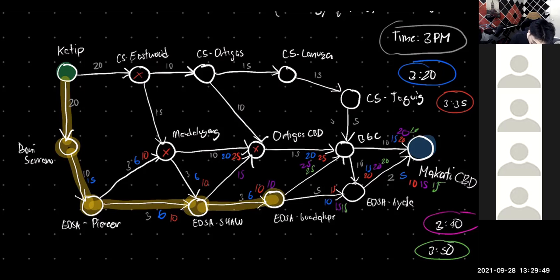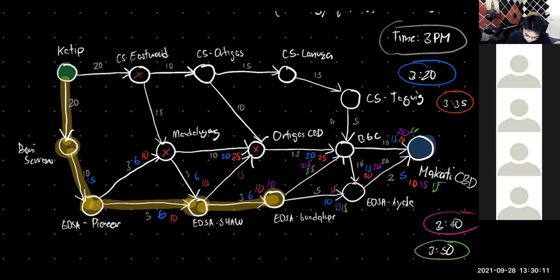So from EDSA Guadalupe, we have these paths available. EDSA Guadalupe, BGC, EDSA Ayala to Makati, long path. Pwedeng EDSA Guadalupe to BGC to CBD. Pwedeng EDSA Guadalupe, EDSA Ayala to Makati CBD. Let's compute for the most optimal one.